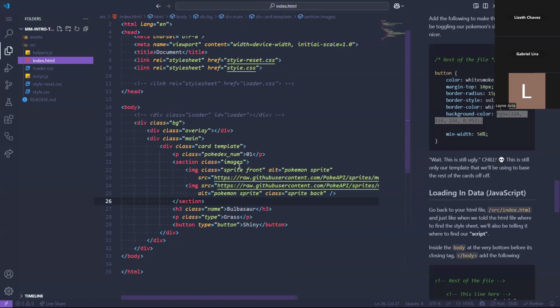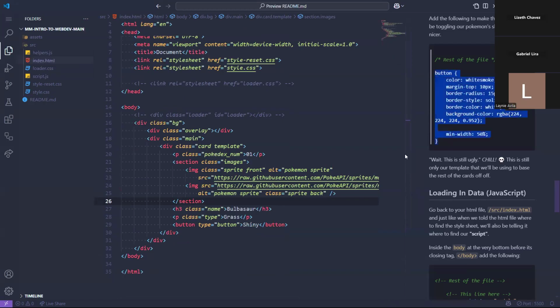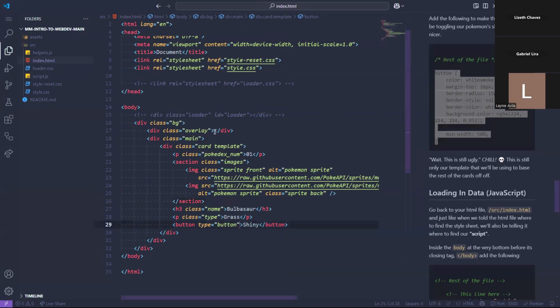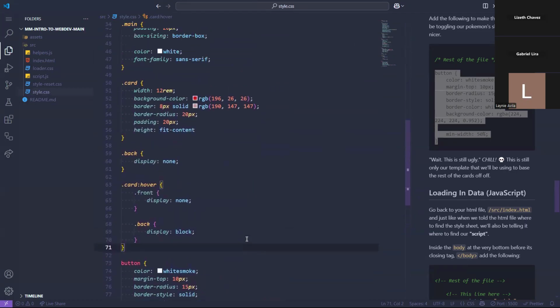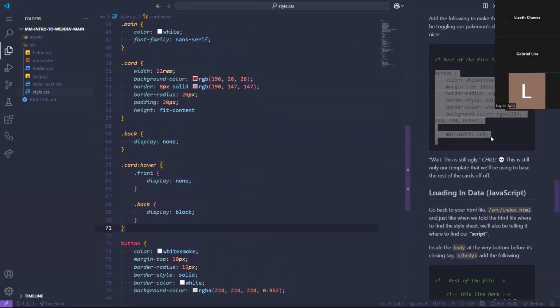So if for some reason later on you decide you want to add a nav bar to this and you have a button in the nav bar, you'll have to readjust this rule because it's going to take everything that you applied to this button and apply it to that button that you make. And so that's why things like classes and IDs are used because you're not always going to want to target every button, right? It's better to target specific things rather than just general tags. But keep in mind this project is not best practices. This is just to get you accustomed to things, see how things work.